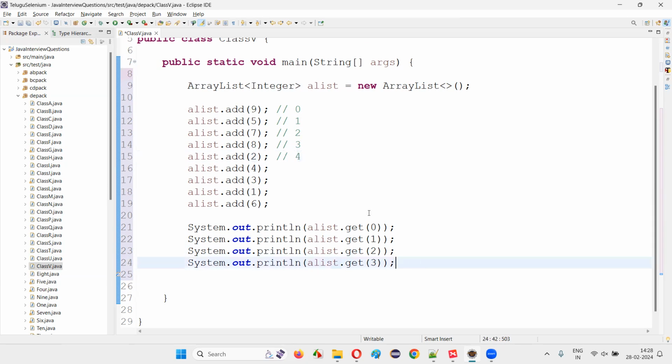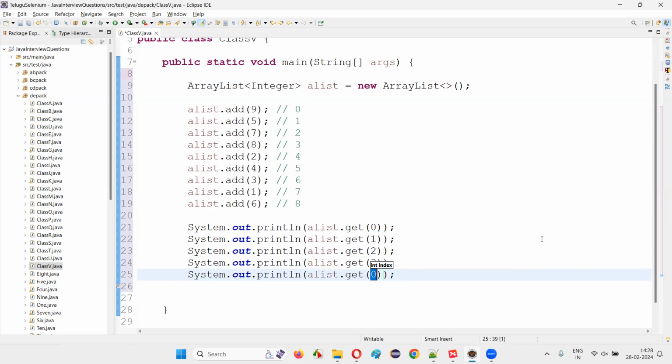If I say 4, this is the 5th index, this is the 6th index, this is the 7th index. Without using for loop, this much hard work I need to do. For every element to be retrieved and printed, you see I have to use the aList.get command.